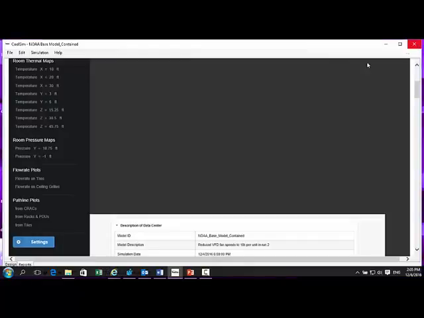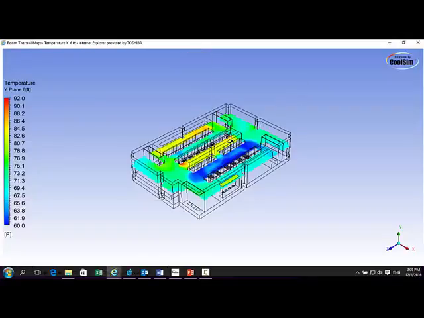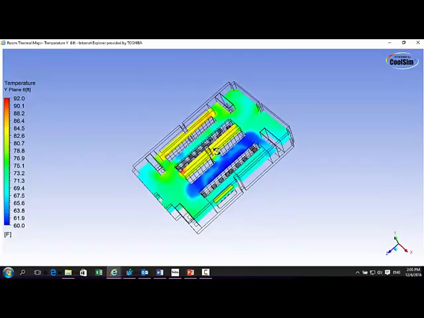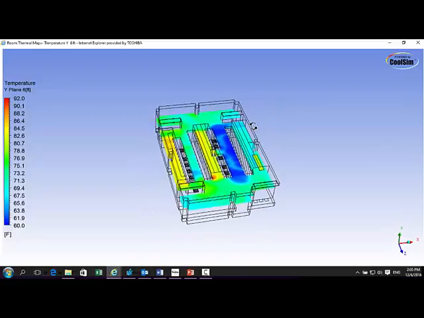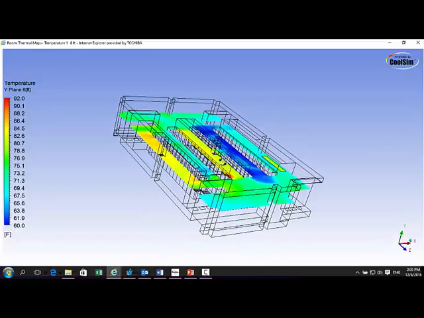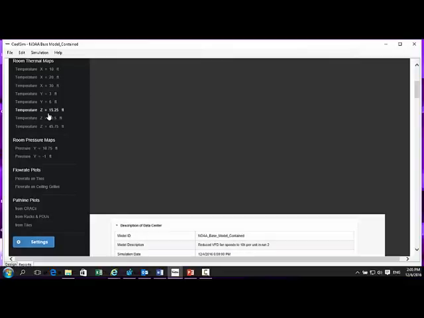We have a plot of that. There's a plot of everything here, including temperatures, slices, and so forth. So let me just walk through and show you some of this. This is a temperature slice at 6 feet. By the way, these can be set any way you want. You can set them to be any height. You can set up to 10 of these contours per section. So temperatures you can set up to 10, pressures. We also have velocity, flow rate on tiles.